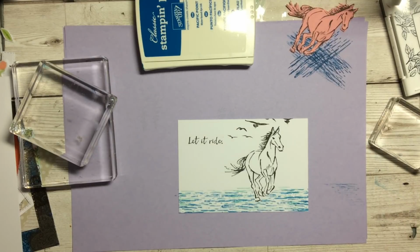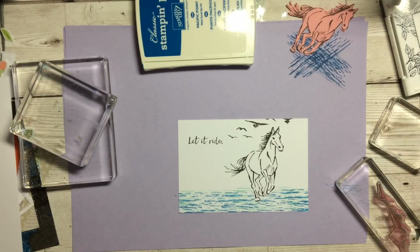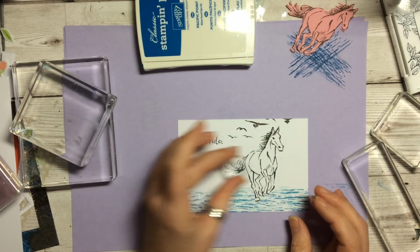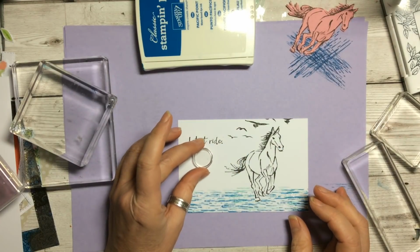And then we can put, what can we put round that? Do I want the sun shining? I could put the sun, couldn't I? Let me have a look, because that's quite a nice sun. So this sun again is a nice image that you can stamp on and stamp off. So I'm just going to try it and see. Do I want the sun low? Do I want the sun high?